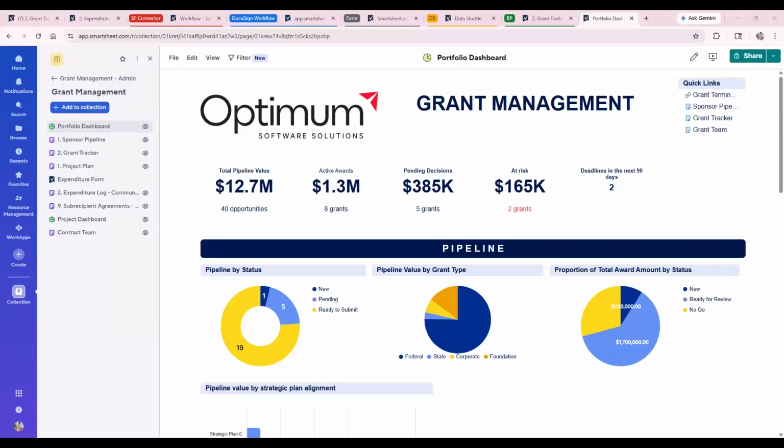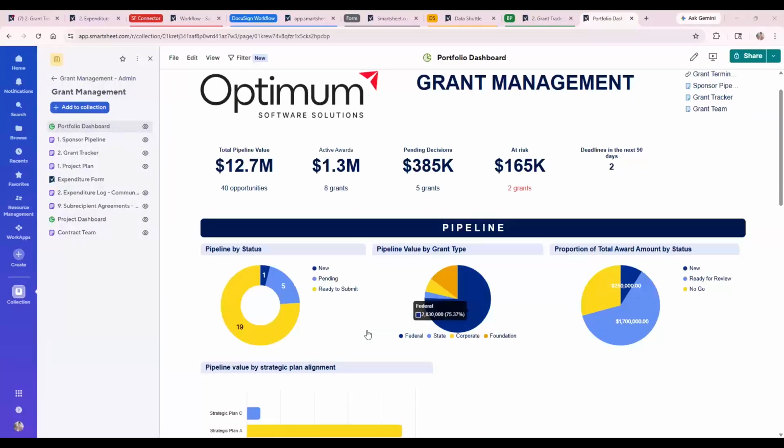Perfect. Thank you, Chris. Next question is, is there any way that grants can be separated by private, state, and federal in the system? Yeah, so this is actually one of the reasons why I always preferred Smartsheet over some other software tools when I was a customer: we have this flexibility. Right now I'm showing this portfolio dashboard, which is everything rolled up into one area.